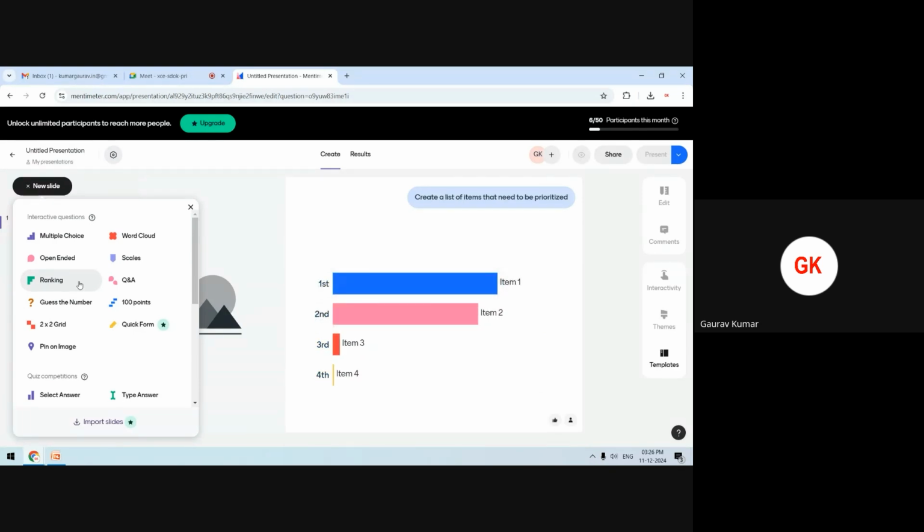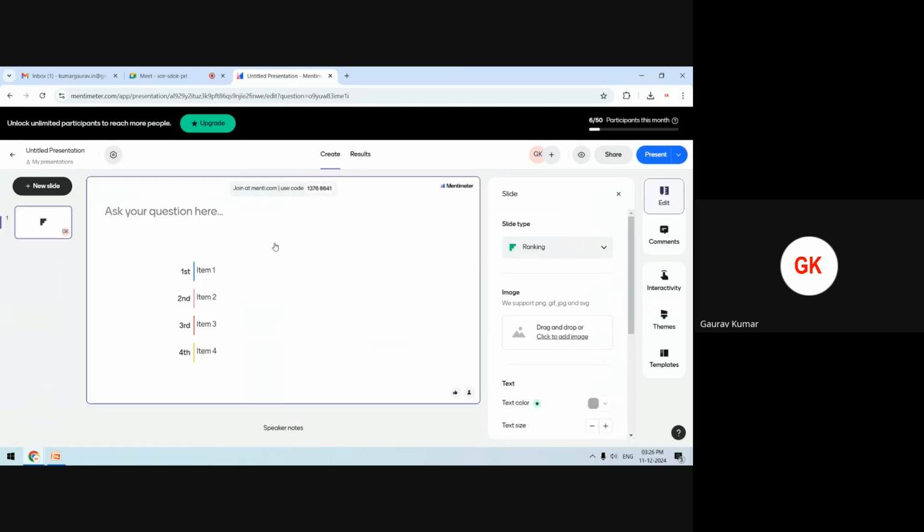Just for demonstration, one slide we are adding. So you can see we are adding one slide on a cloud based platform. Which question do I want to ask?